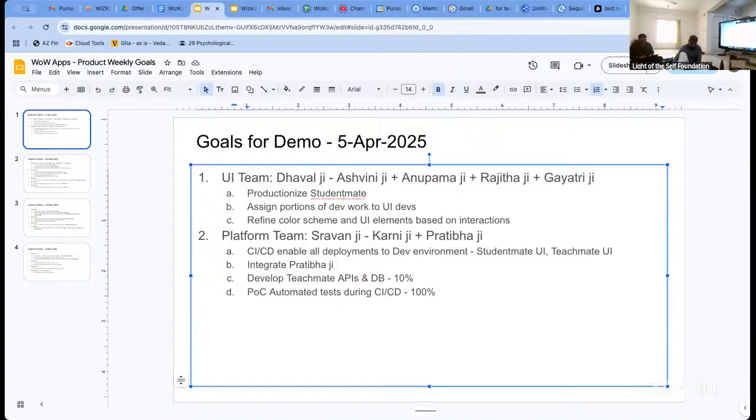Okay. Then I'll give some part of the TeachMate DB and the actual database, splitting what we have done, the checking of the database for all three services. Have you integrated Flyway for DB migrations? No, not yet.